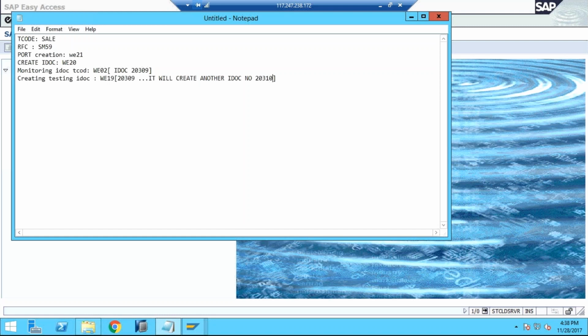But don't do it in production, because only if you have proper authorization or some requirement, then do this, else don't do it in production. You can do it in dev and quality, but don't do this in the production server, because it is real time and maybe it will create duplicate data or some other issue. So it is for your side and it is for the dev or QA server.